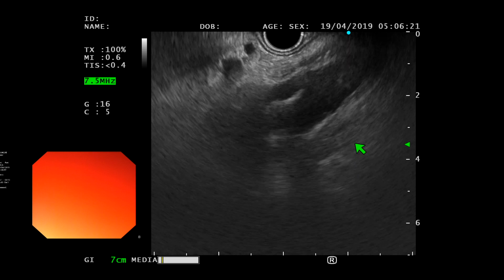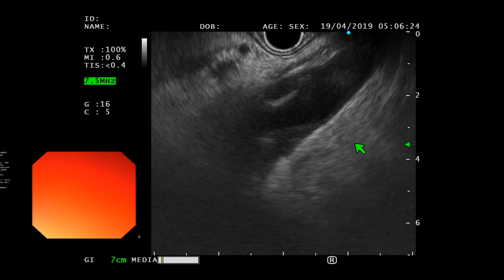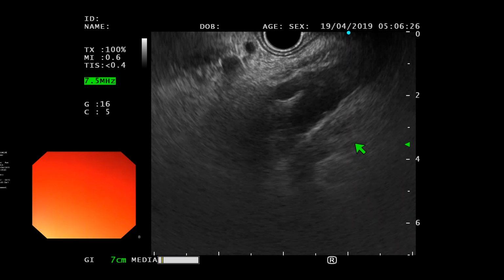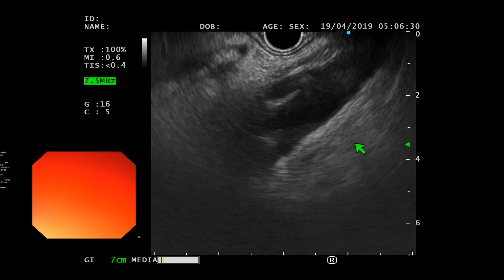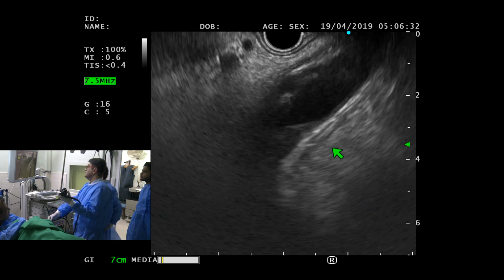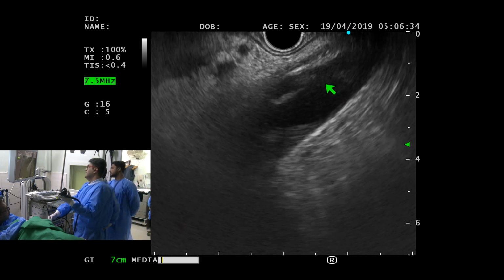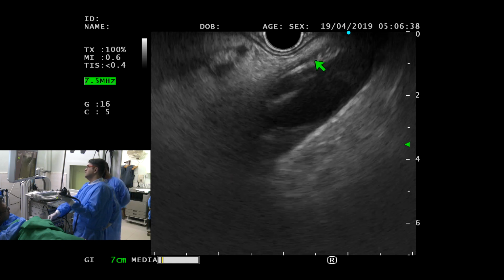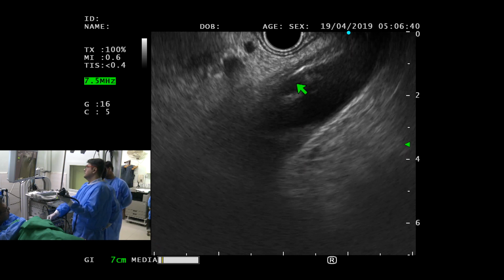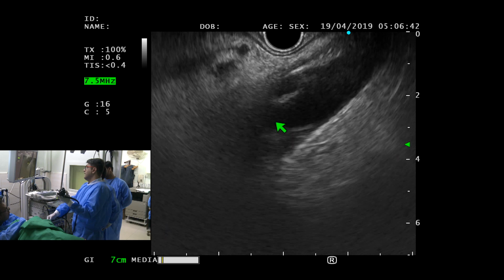Okay, let's do it this way. You tell the audience, in this plane, where is the diaphragm, where is the celiac, and where is the SMA? Okay, so this is the aorta. Use the cursor. Yeah, use the cursor. This is the diaphragm, the diaphragmatic structure, right? This is the celiac trunk, and the SMA should be here.